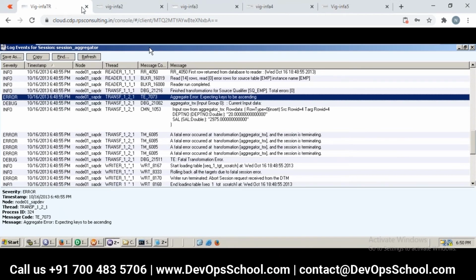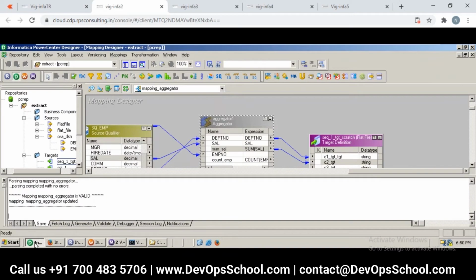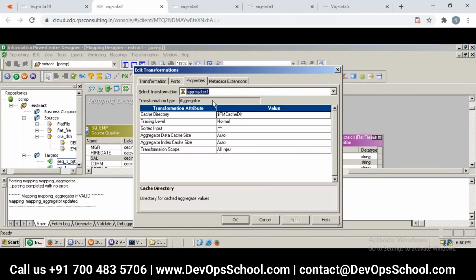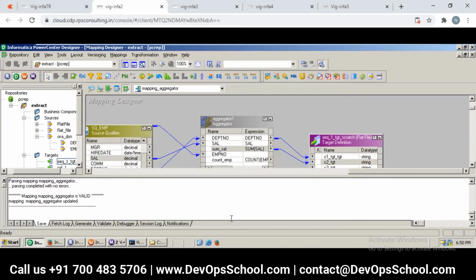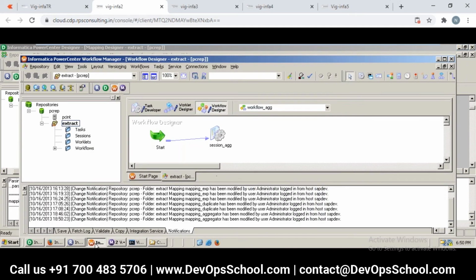Let's finish this. Next, just change this property. Go to properties, enable the checkbox, and say OK. Now save it, Dinesh. Then go to the Workflow Manager and refresh the session.